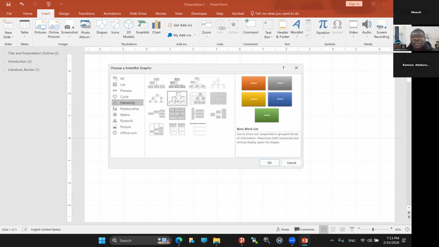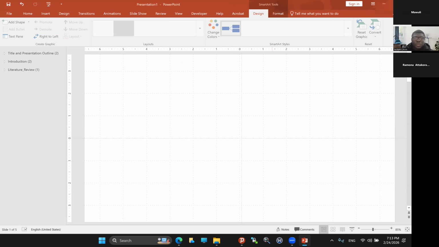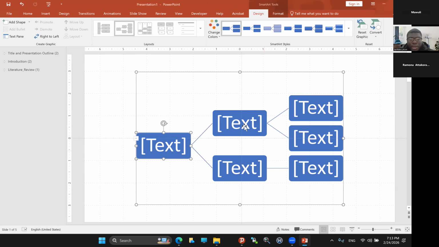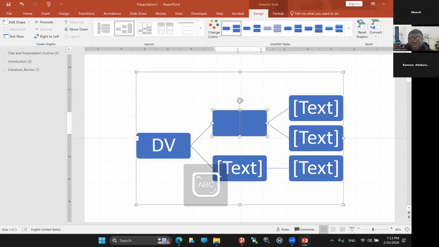In the whole process of designing our work, we want to use something like steps, steps to consider. Or let's use this one. So this is the dependent variable, let's say DV, right? And then I have independent variable 1 and independent variable 2.